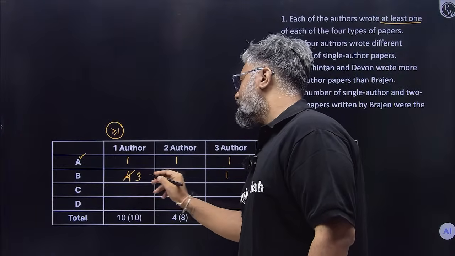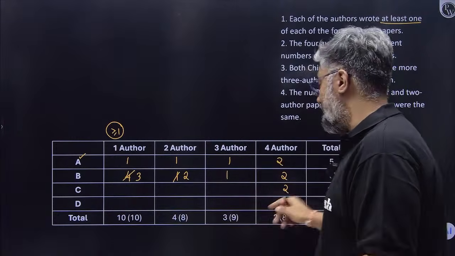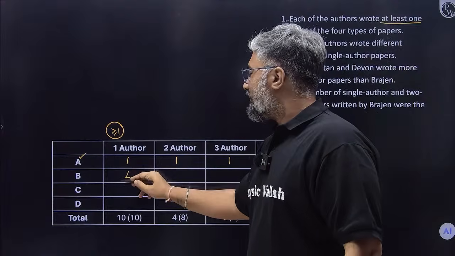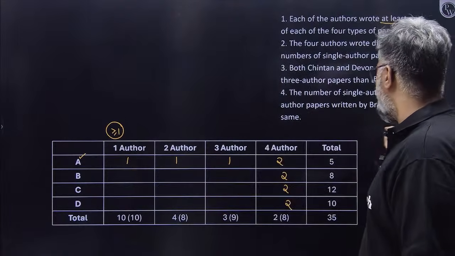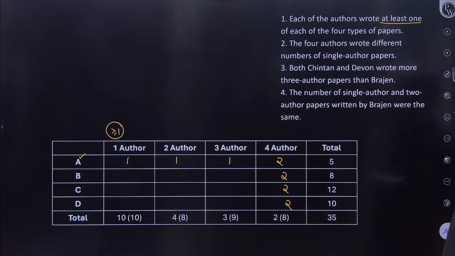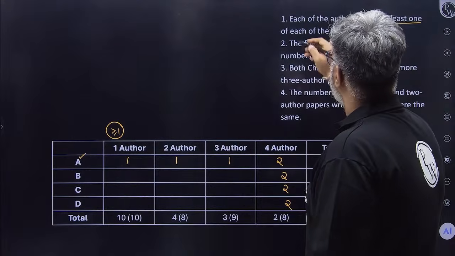With 6 I can say this is 3, this is 2, this is 1. Possible? Possible. I can play around with 6. So high chances of me getting multiple cases here. So I am not going to touch this. Same way for C, same way for D. I can get multiple cases. So I am going to hold out right now. Okay. I am going to wait for it right now. Done? Okay. So this is done.